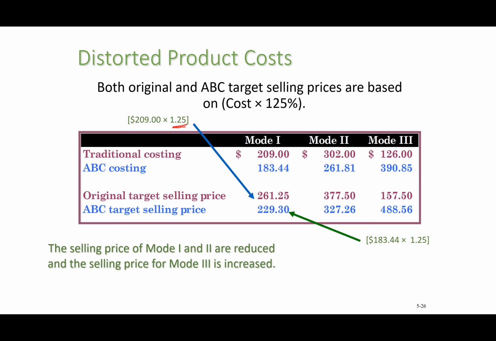Now, nobody buys Model 1 from you. They all buy Model 3 because you price a lot lower, but you actually lose money, because in the end, you end up selling a product that's very complicated. It takes a lot more people, a lot more activities to produce, because you engage in so many production runs and this and that. So it costs you a lot to produce Model 3, but you're selling at a lower price. So you're going to lose money, and you're going to eventually go bankrupt. All right. So that's the key. So hopefully this example shows you the compare and contrast between the 2 different systems. All right.